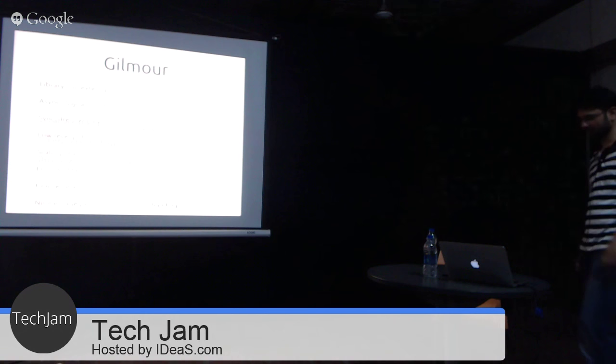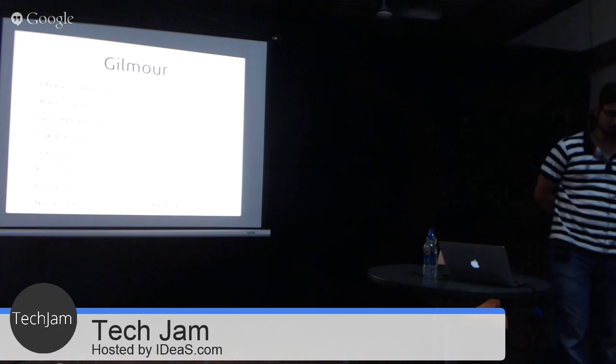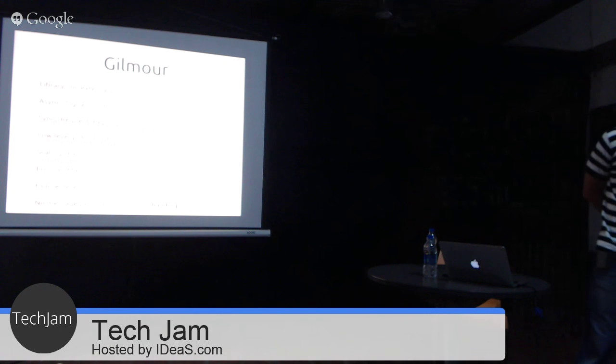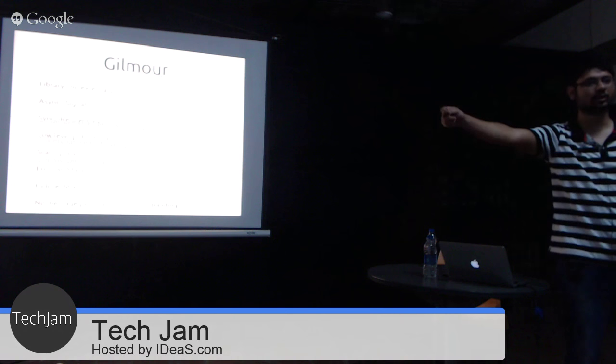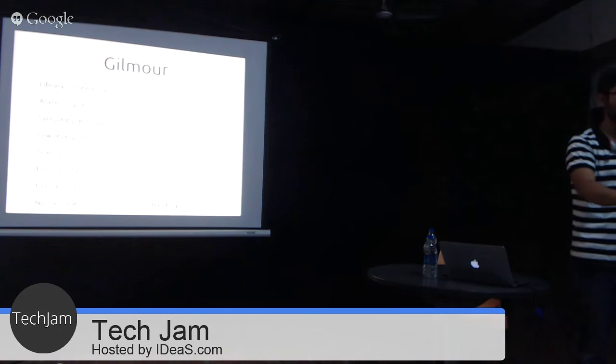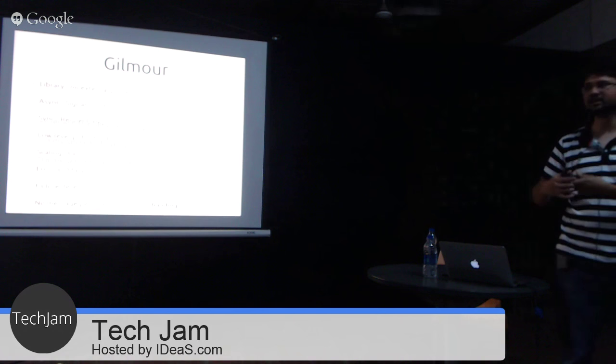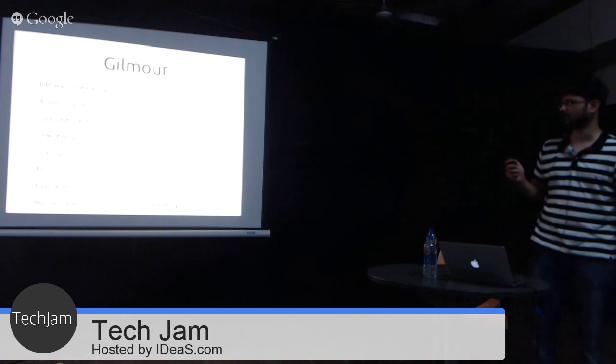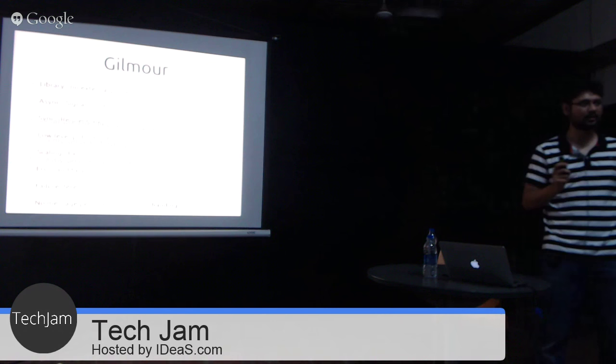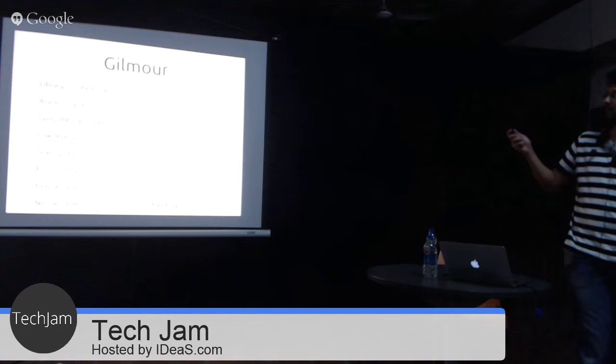So far, Gilmour, a quick recap. It's a library, it's not an external process. There are a lot of microservice things that work as external processes to which you communicate and they will do something for you. Gilmour is not that, it's a library which is embedded inside your program. And every node which embeds Gilmour becomes a Gilmour node. It supports async signal swaps, it supports sync request reply. There is a low level publish and subscribe, which I didn't cover here. You can do your combinations of request and swaps and stuff like that. In fact, signal swaps and request reply are built on top of publish and subscribe.